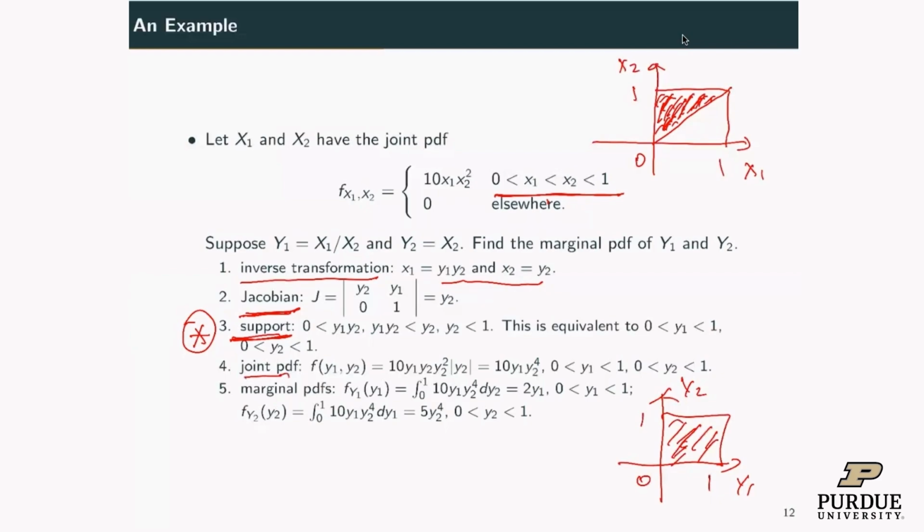So next, what is the joint PDF? Just write down the joint PDF. You plug the inverse transformation in over here and multiply by the determinant of the Jacobian. So you will get the joint distribution of Y1, Y2. Once you have the joint, you integrate out one of them, and you will get the marginal PDF of Y1 or Y2. So when you have this kind of problem, just try to follow these 5 steps to get the distribution of the transformation.